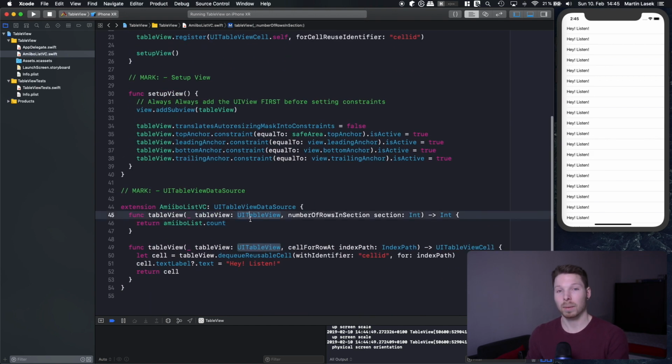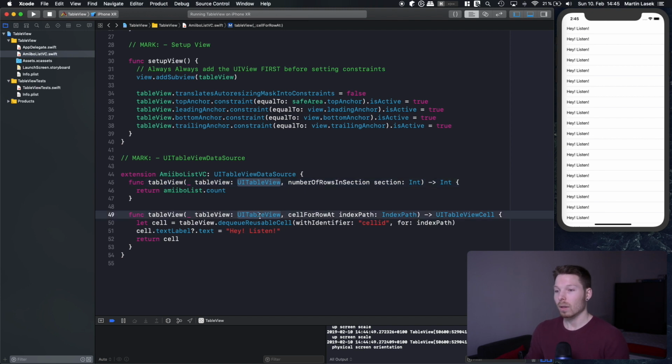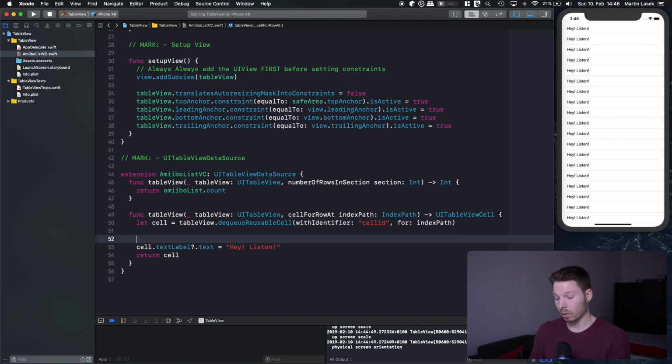It would say 4 names, and then the table view would say, okay, now let's call this function 4 times, and then say, hey, give me a cell for the index path 0, and you would say, okay, cool, I will do that. Giving a new instance because we don't have anything out of the view right now. And then what we do here right now is, have you noticed that I said index path 0? It starts at 0. What is that? It can basically be used as the index of our array. So we have 4 elements in our array. It will call this function 4 times, starting at 0, and then pass that index path in as well.